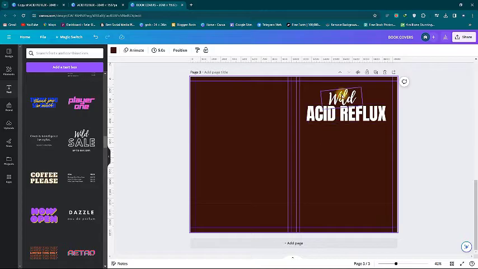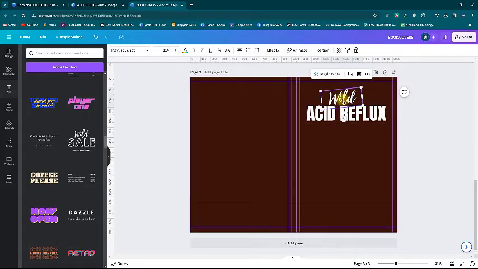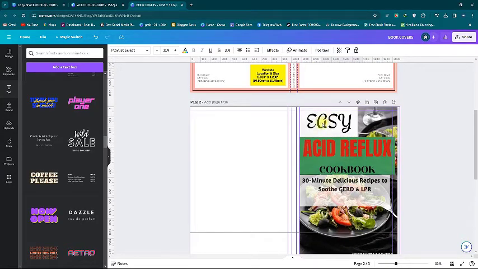Now this is the thing. This is what I want to tell you. So you see this thing, wild. Whenever you're using a handwriting font, make sure the first letter is big and the rest of the letters are small. That's the only way your handwriting font will look good. You make sure you start with a capital letter and you use small letters throughout. The following letters should all be small letters. For example, you see this W is big, then the others which follow are small letters. Now you see that's the mistake this person made here. Use everything small. I don't know if these are big letters or small letters, but if you do it like this, it will look weird. It doesn't look that good.